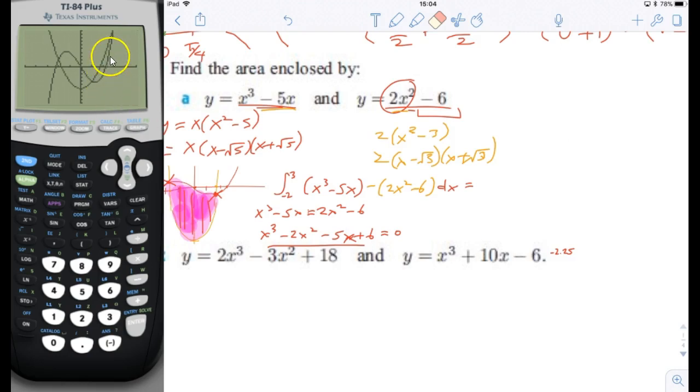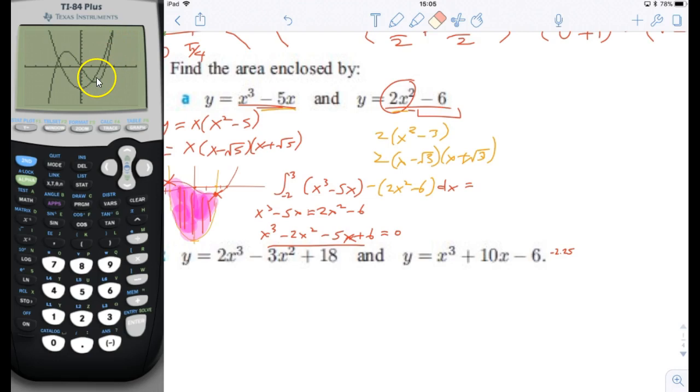Okay, and here's the tricky thing on this one. If I want to find the area enclosed by the curves, do you see how this part of the curve and this part of the curve are actually 2 separate areas? And if I did something like purple minus orange for the left section here, the big section, it would be purple minus orange. But do you see how this part here, the orange is actually on top of the purple? So this part here would be purple minus orange. This part here would be orange minus purple.